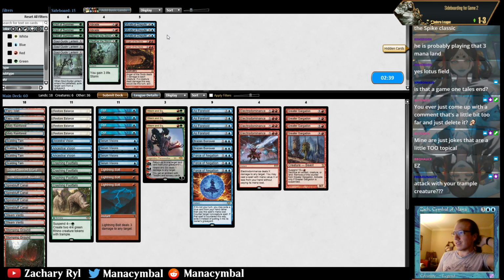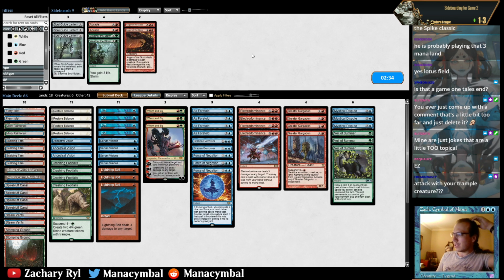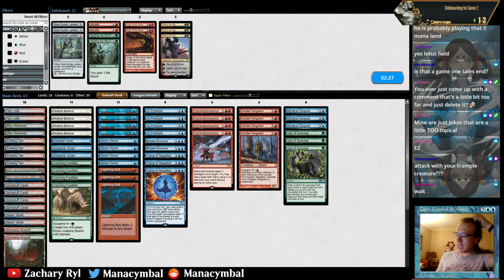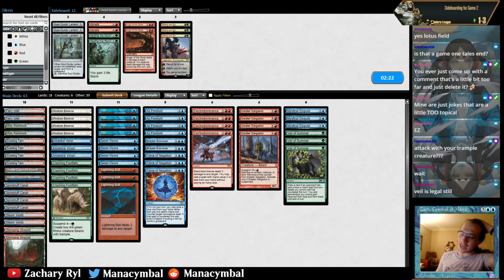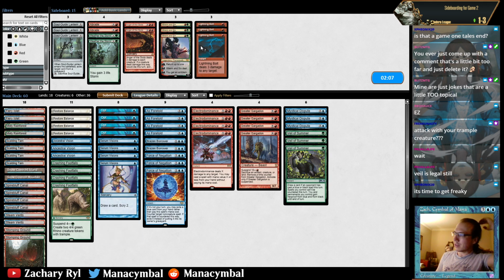Which is fine, it's just, ha! Sideboard seems really good for this matchup. Interesting. I don't think that I want Wrenn and Six here. I don't even know what matchup Wrenn and Six is for, but I was going to attack with my trample creature, but I could have attacked with 2 trample creatures. Veil is legal? Yes, Veil is still legal. Veil's not going anywhere in Modern. As an answer card, it's just not likely to go anywhere. It doesn't even enable stuff.